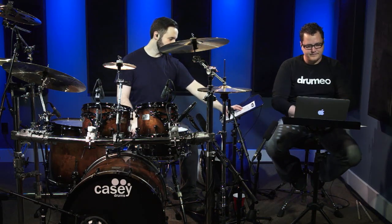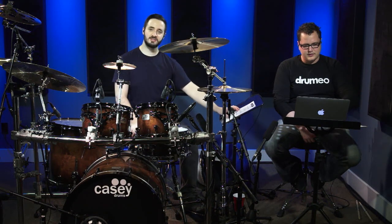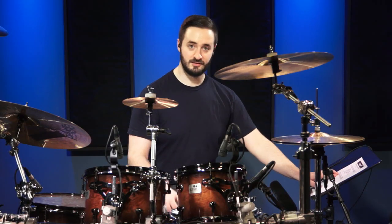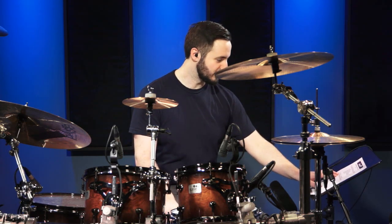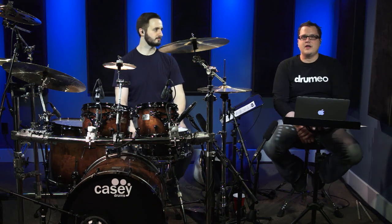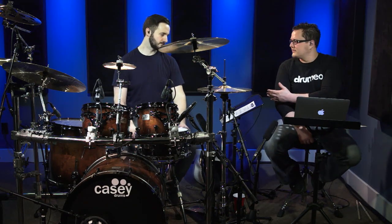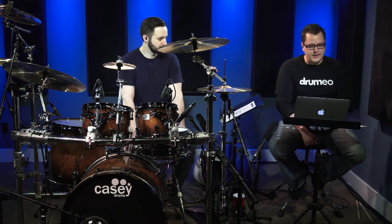If you look at the different variations, top variation says one on toms, two on snare. So it's basically just saying that in exercise one, the top line, number one, is going to be played only on the toms. You're not going to touch the snare or the kick or anything, just the toms. And then line number two, the bottom one, is going to be on the snare. Make sense? It's a really, really efficient way of making 100 exercises, 1,000 exercises almost, just using four staffs or four bars, right?